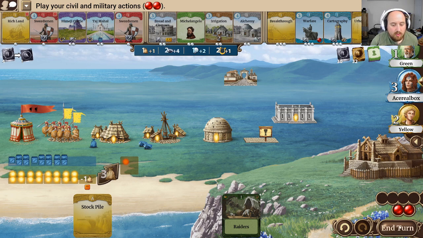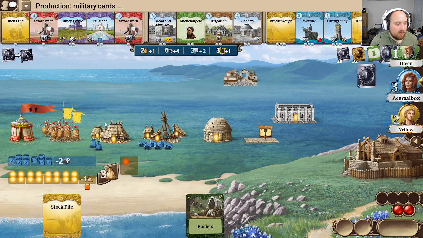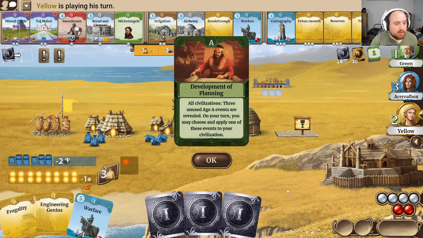So we have two extra red things left. That means that we should be drawing. Hey, we're going to get all our production, which is nice. And then we draw two extra things. Extra cards. Development of planning. All civilizations. Three unused AA events are revealed. On your turn, you may choose and apply one of those events to your civilization. Okay, lovely.